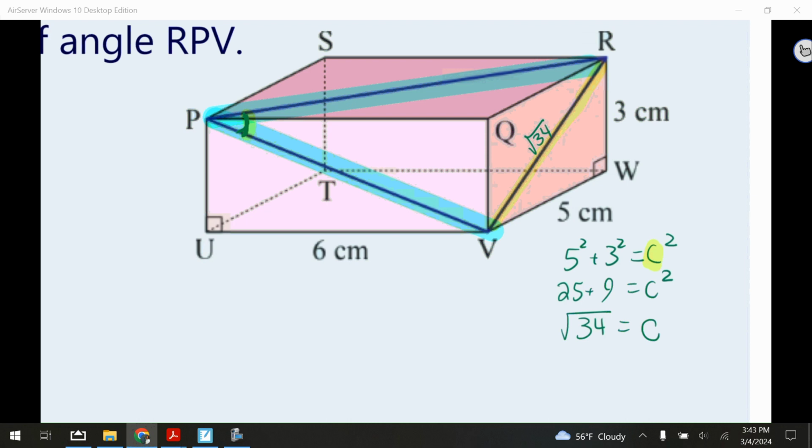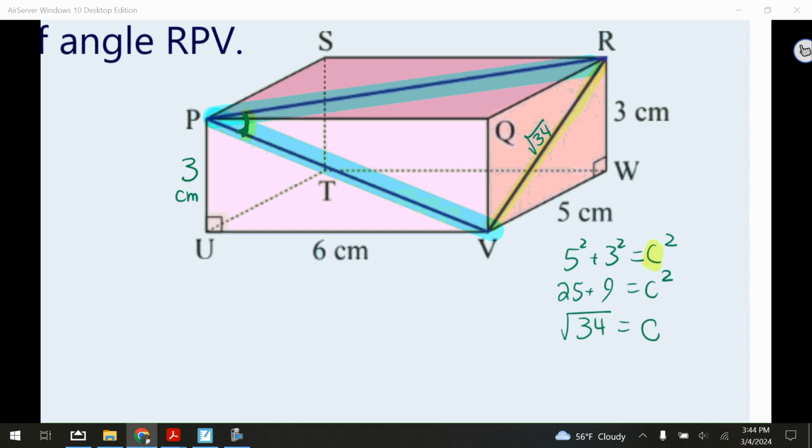Now I can consider the fact that this is a box, right? With a box, this side is going to be the same height as this side, is going to be the same height as this side. Those are all going to be the same. So since those are all the same, this is going to be 3 centimeters. Because if this is like an Amazon box sitting on the counter, the height of that box, as long as it hasn't been beat up in transition, is all going to be the same.